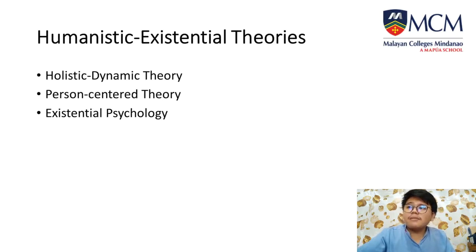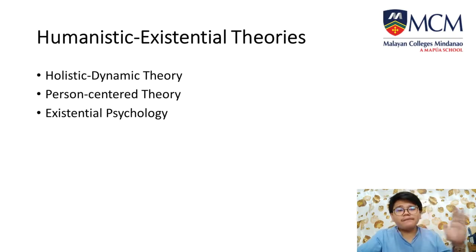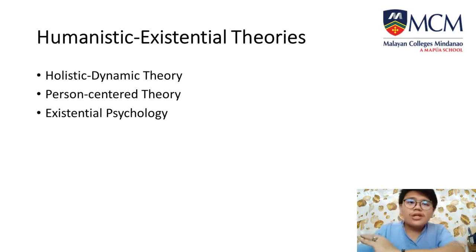And these are the holistic dynamic theory, person-centered theory, and existential psychology. So there are only three. Unlike the psychodynamic, there are a lot of types of, or different theories under the psychodynamic, because there are different amendments that they added. The order of psychodynamic theories somehow had its differences, or they're not really called against the previous psychodynamic theory, but it's just that they had this development in how they theorized things in psychodynamics.